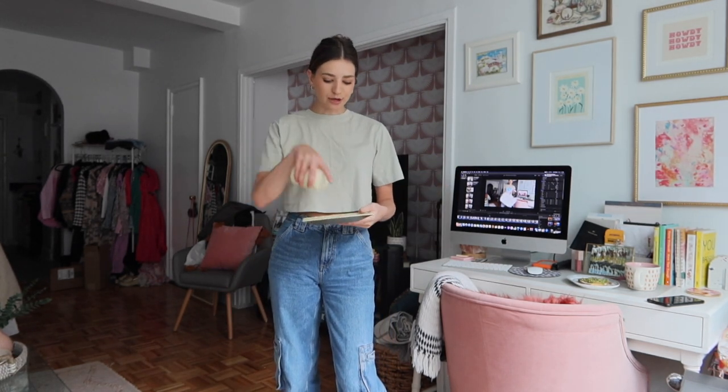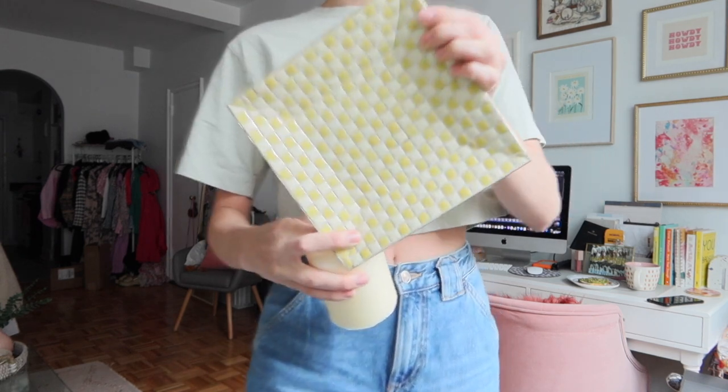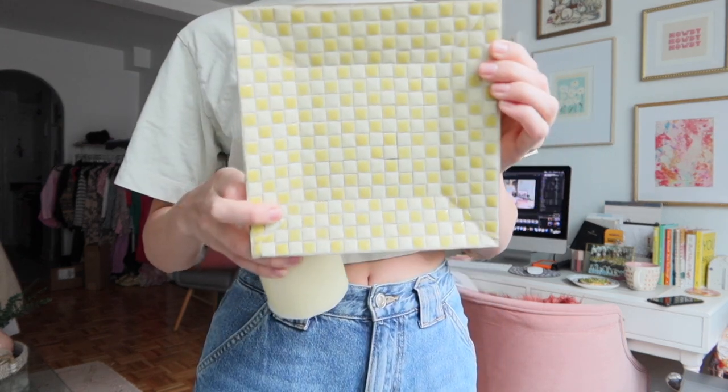The next thing I got is this little tray, and my sister had a really good idea to put salt and pepper or oil or something on it, but then I went and tried and all my stuff is too big because it's a small square part, and then it has this ledge, so I was a little sad because this looks kind of silly in it too. So I don't really know what I'm gonna do with it. You'll have to check out my apartment tours eventually to see what I end up doing here. But I washed it and it's so much cleaner and it looks really good, so that's exciting.